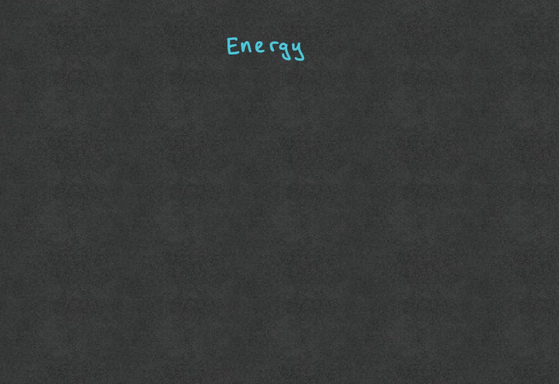Now let's see. So we know already kinetic energy KE is 1/2 mv square. Some textbooks use this as K. Gravitational potential energy is given by mgh, and sometimes textbooks use it as U. And the elastic potential energy is given by 1/2 kx square, where k is the spring constant, right?